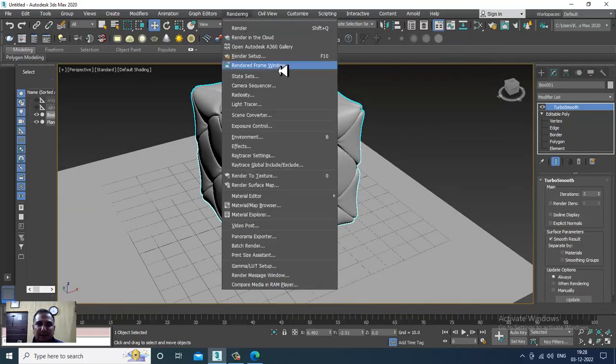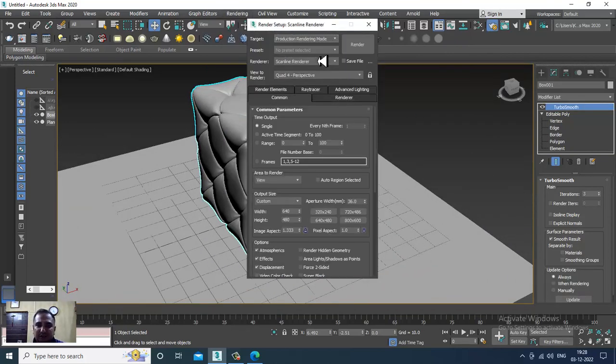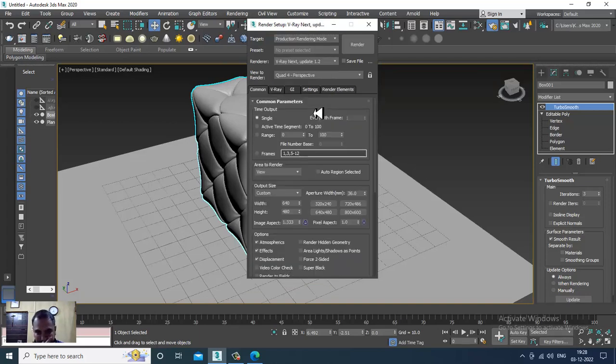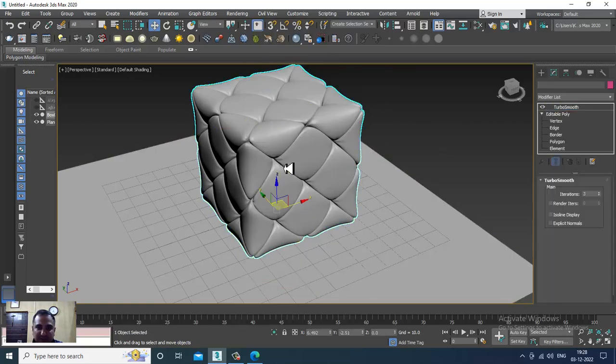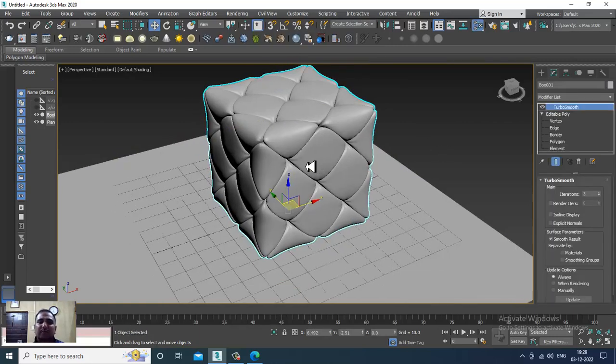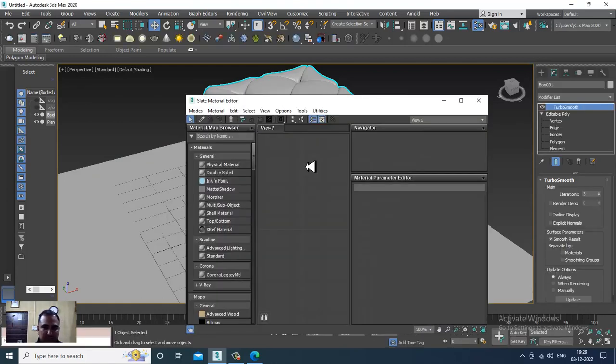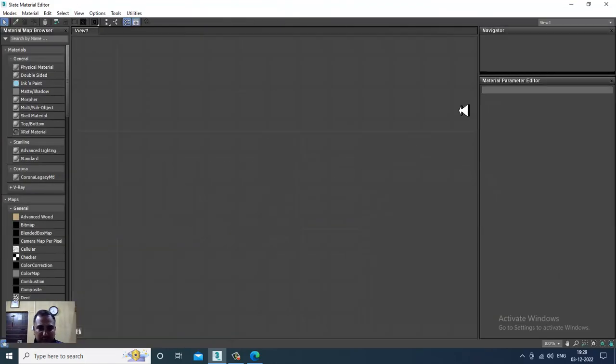So let's go into rendering, render setup. I'll just give a texture and some basic lights to see how it looks. So let's select this, let's go into material editor, and let's take a VRay material.